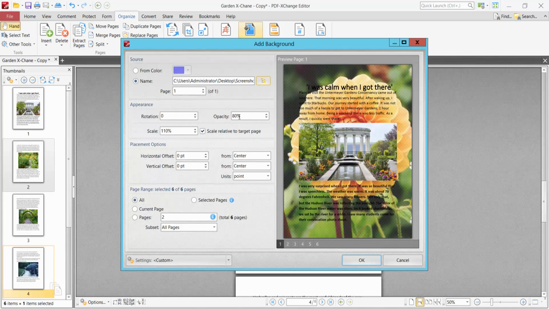And this background image opacity, that means transparency, I'll make it 50%. See this transparency now. You can also make it 80%. I'll make it 40%.